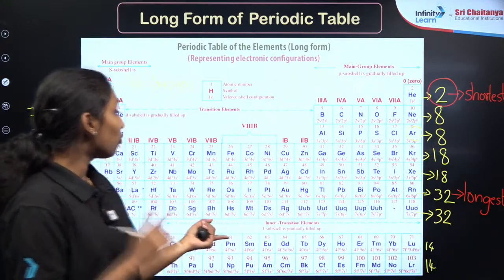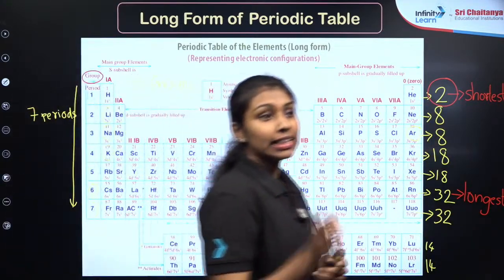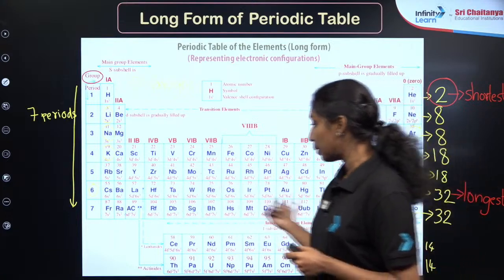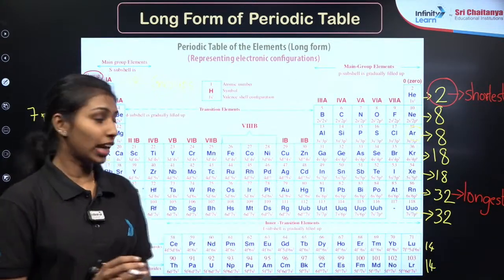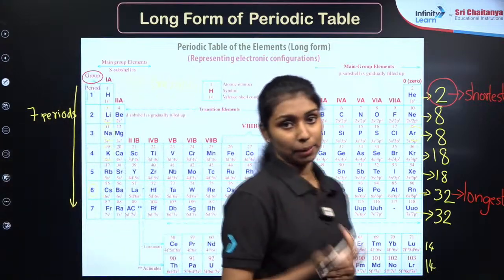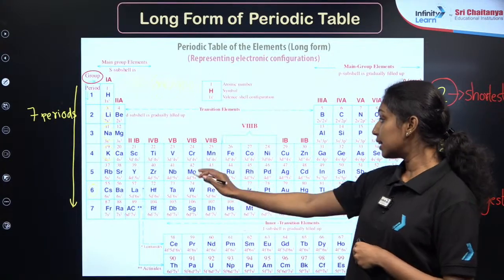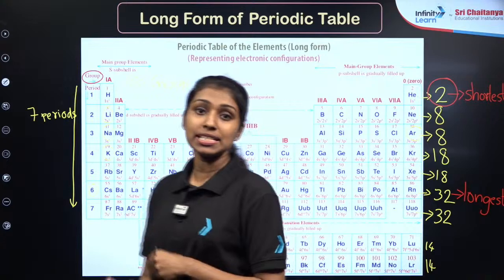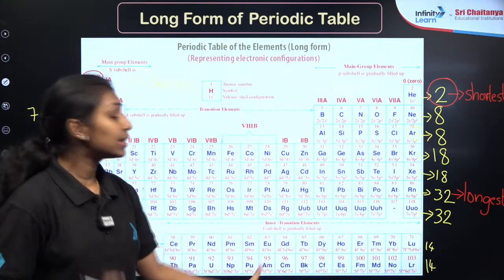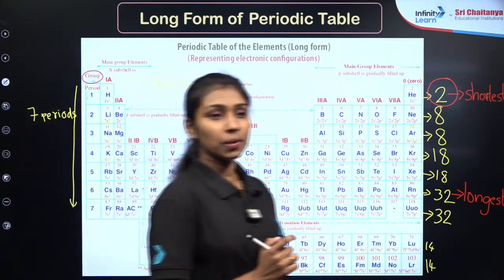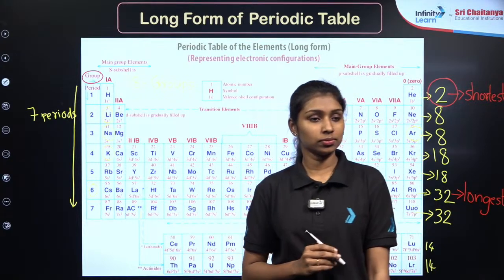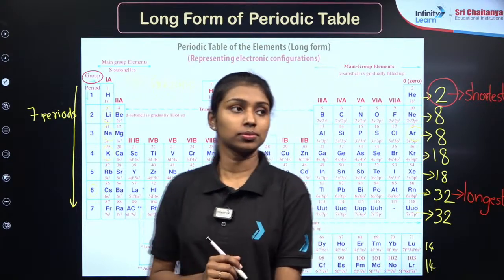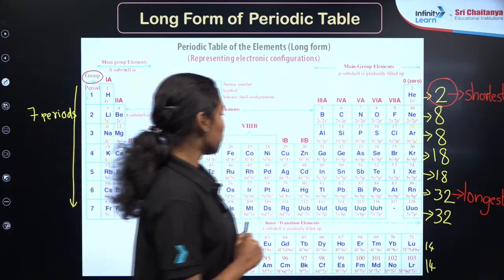Sometimes you have the doubt about why the 7th period is not the longest period. There is a reason behind that. In the case of the 7th period, some of the elements do not follow all the properties like electronic configuration and all other chemical as well as physical properties. So we can say that the 6th period containing 32 elements is the longest period among these 7 periods. Right? Clear? Are the things clear?